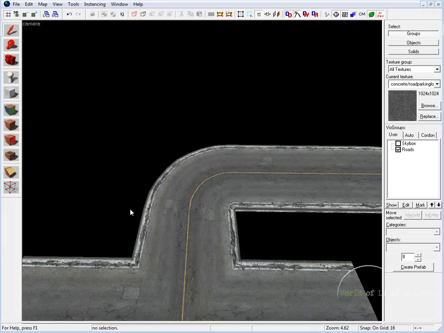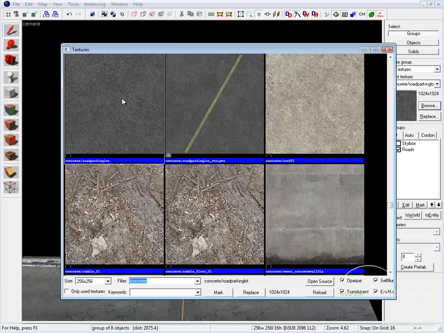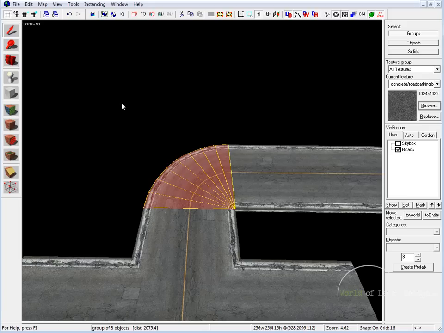Now let's cover how to use brushes and begin to block off these areas around our curved road. So let's say we don't want to use terrain and we want to use a brush. We're going to use the same principles that we used when we were creating our curved roads. So let's first set a texture, something different than the road. I'm going to use this parking lot texture for now. And then I'm going to use the block tool and make sure that under objects it's set to arch.